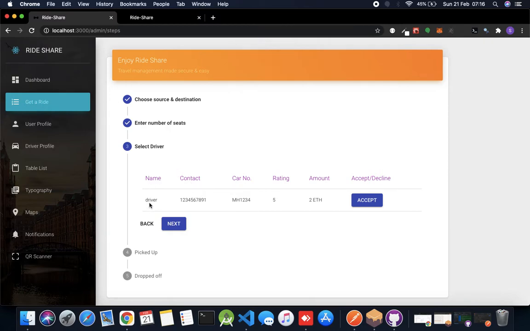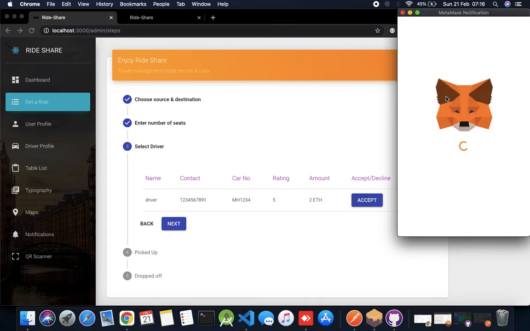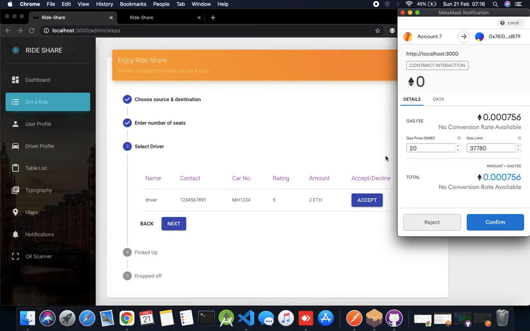This is then calculated by our backend system, where it takes in the live locations of the drivers along with the location of the user and calculates the total proximity between them, and whichever is closer will be listed out to the user, so that the user doesn't have to wait long for the driver. It also checks whether drivers are busy or not at a certain point, or not tending to any other passenger. So I can click on accept to accept the driver. Once that is done, the contract will be updated with the new driver address.